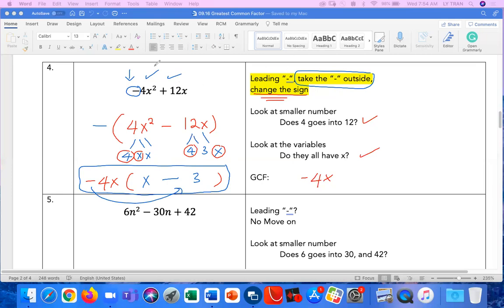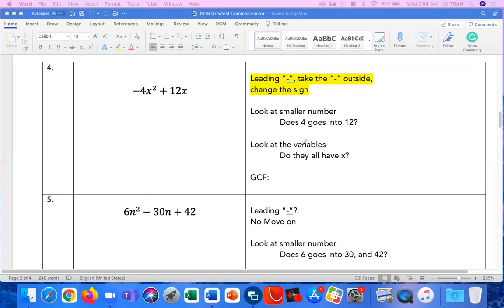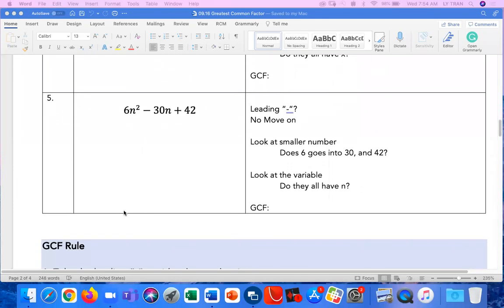Okay. Now, long story short, we're going to finish one more question by combining everything we just did. So always check for a negative, like do a mental check every morning. If we start out with some negative thought, we're going to take the negative out. Thankfully, this one doesn't have any negative, so we can just move on. We're going to look at the smaller number, 6. Does 6 go into 30 and 42? Yes, they do. So it's going to be 6 times 5. And then right here, 6 into 42, so it'll be 6 times 7. And this is just 6.